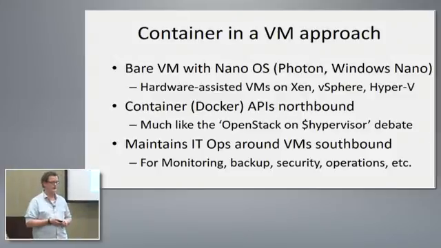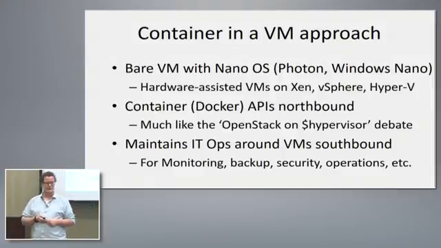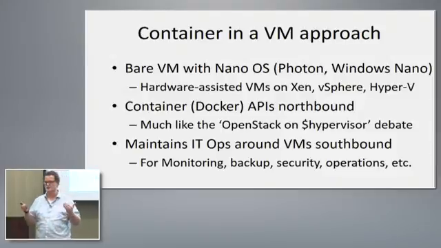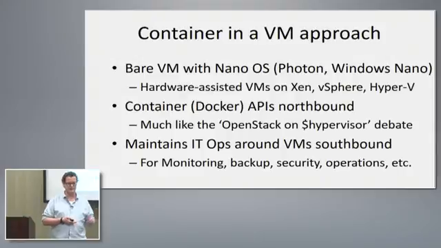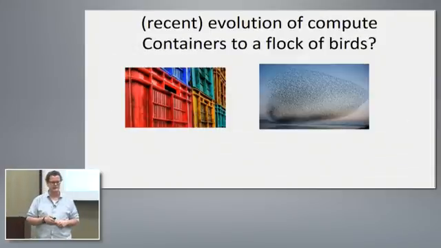So you can run it inside of a Nano OS like Photon, like Windows Nano, like CoreOS. It's smart to run it inside of a container because you'll have the Docker APIs or the other container APIs published to your developers, so the developer can actually use those APIs instead of having to learn something new. And again, IT Ops is still able to maintain all their VM-centric tooling.